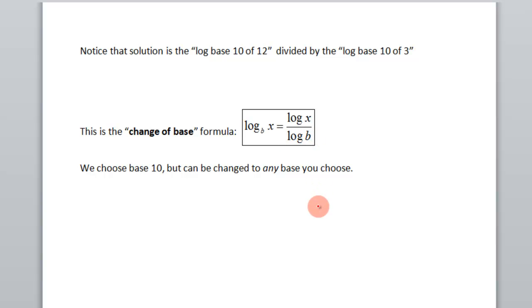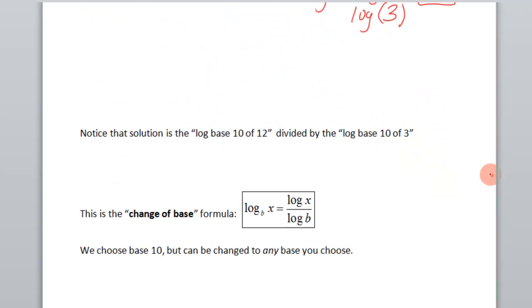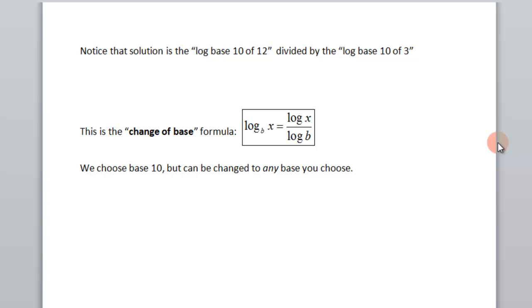Now you could choose the natural log. What was our number again? Let's just show you that. It's log base 3 of 12. Okay, we know our answer. So watch this. I could do, okay, the natural log. Let's go natural log because I'm going to choose base e. The natural log of the top one over the natural log of whatever the base is, 3. Now this is a ratio, just like the other's a ratio.